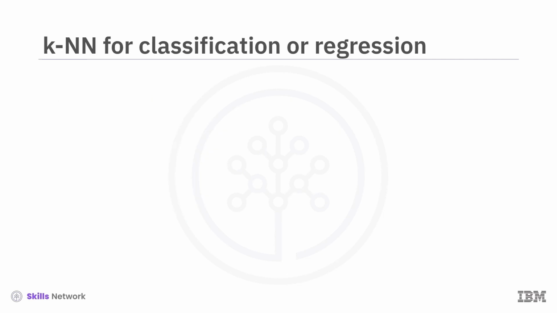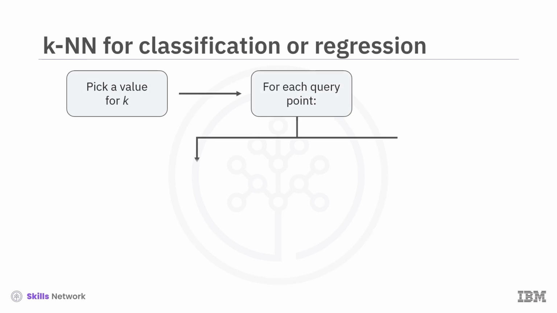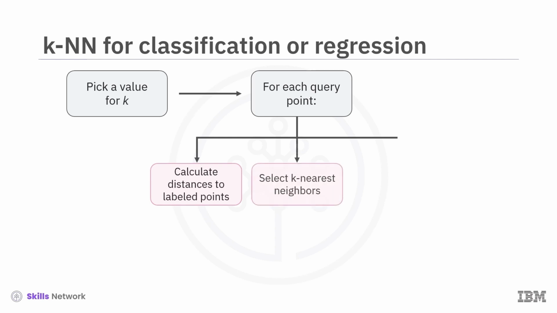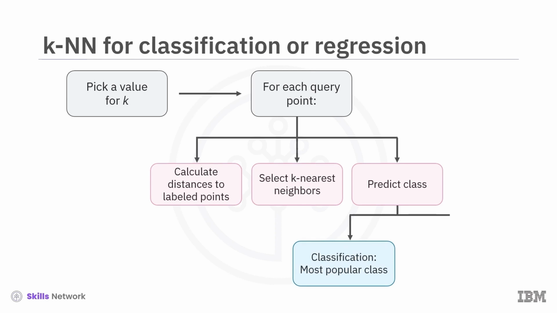In a classification problem, KNN works as follows. First, pick a value for k. Then, calculate the distance from each unlabeled query point to all labeled cases in the training data. Search for the k observations in the training data that are nearest to the query point. Predict the value of the given data point using the most popular class value from the k nearest neighbors. In the case of regression, you would predict using the average or median of target values. Let's see how you can calculate the similarity between two data points in classification.